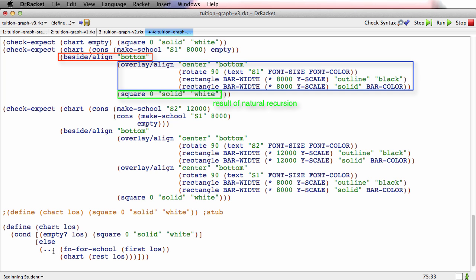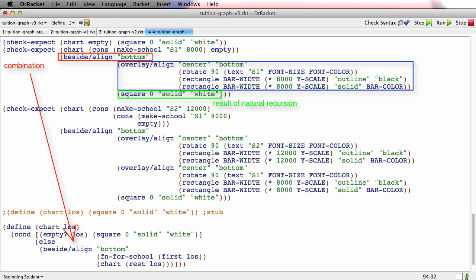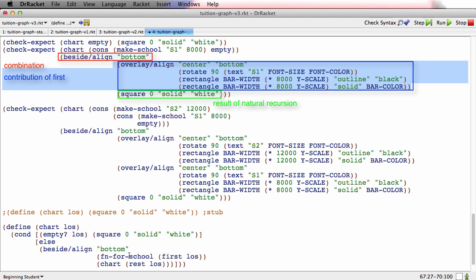Okay, well, beside/align bottom seems like the combination. So that's the combination. That's the natural recursion. So this whole complicated thing here, we got to get that in here.